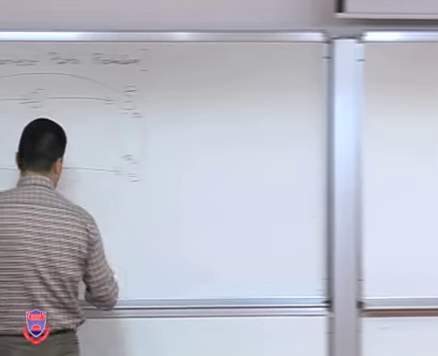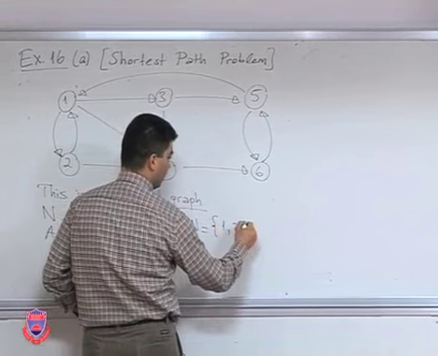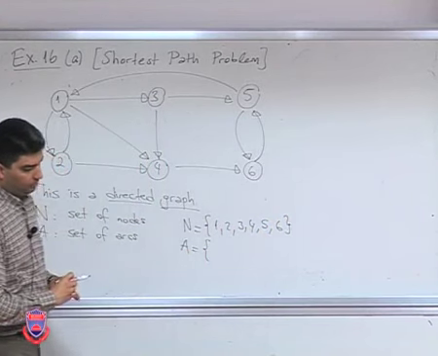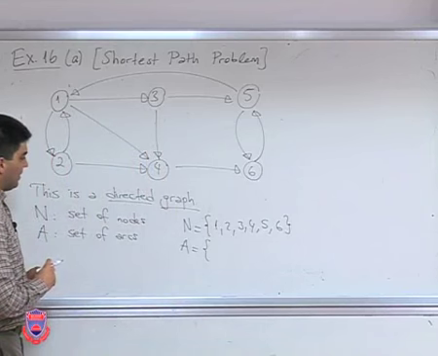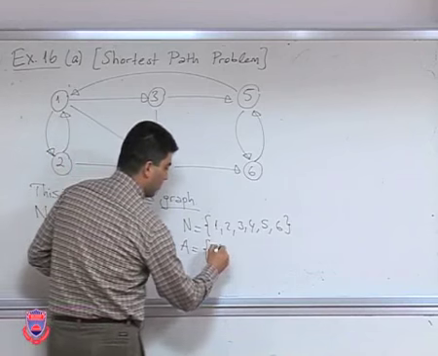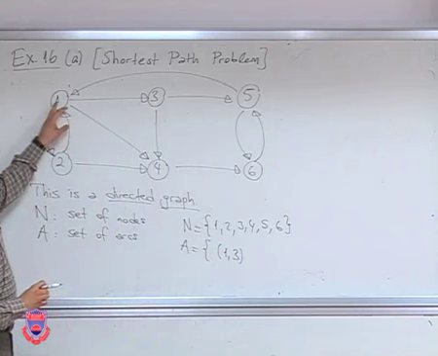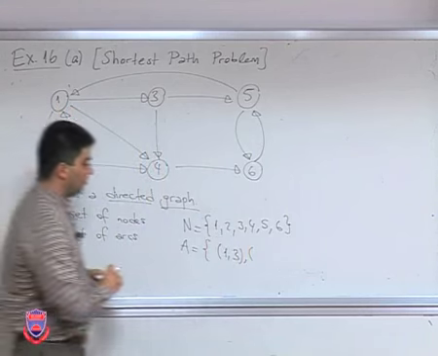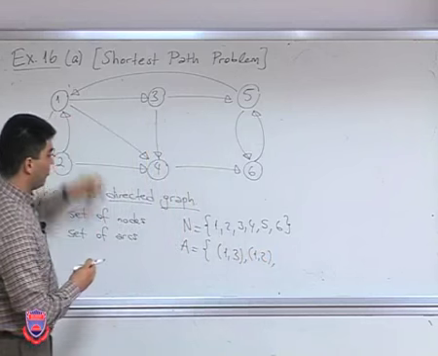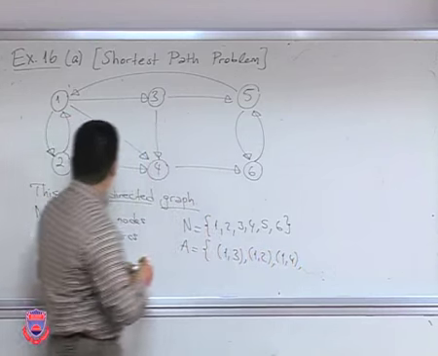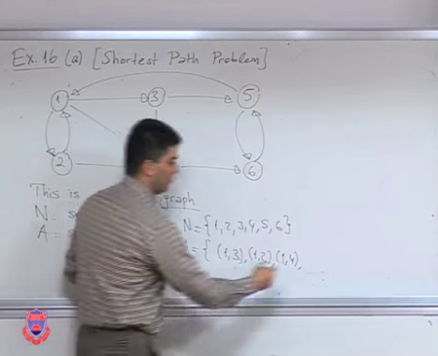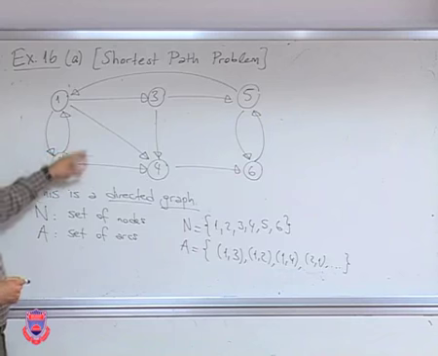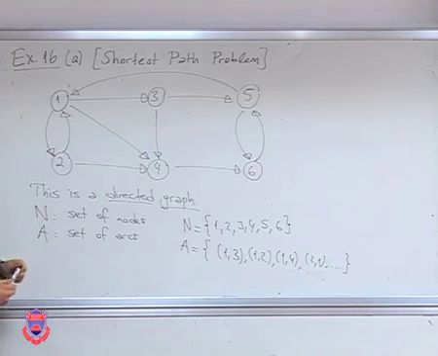In this example, as I said, there are 6 nodes. So the set of nodes is given by 1, 2, 3, 4, 5, and 6. And we also have a set of arcs. There are different ways of representing this, but one of the most common ways is the following. You denote an arc by its endpoints. So there's an arc from 1 to 3, then an arc from 1 to 2, then an arc from 1 to 4, then an arc from 2 to 1. And you can write them all down. In this case, I guess 1, 2, 3, 4, 5, 6, 7, 8, 9, 10, 11. So we have 11 arcs in this graph.